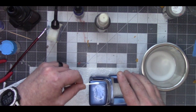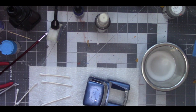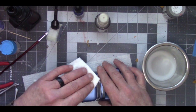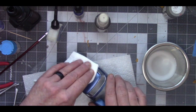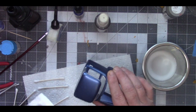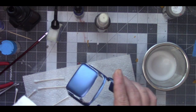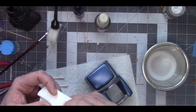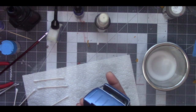But somehow doing this helps me feel like I'm getting it a little bit better, because as you can see, then again, I just take this and kind of wipe it down like that. And look at that, nice, shiny, and lovely. And maybe, let me try to get that up. Oh, dang it. That's what I thought I was going to do.